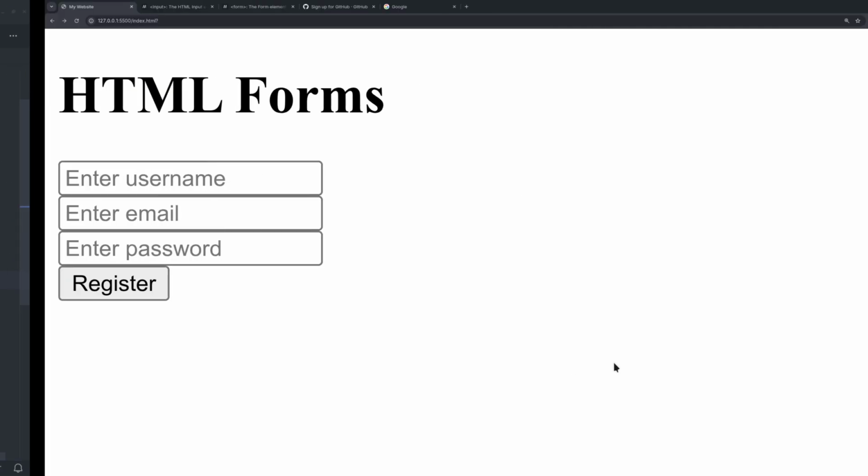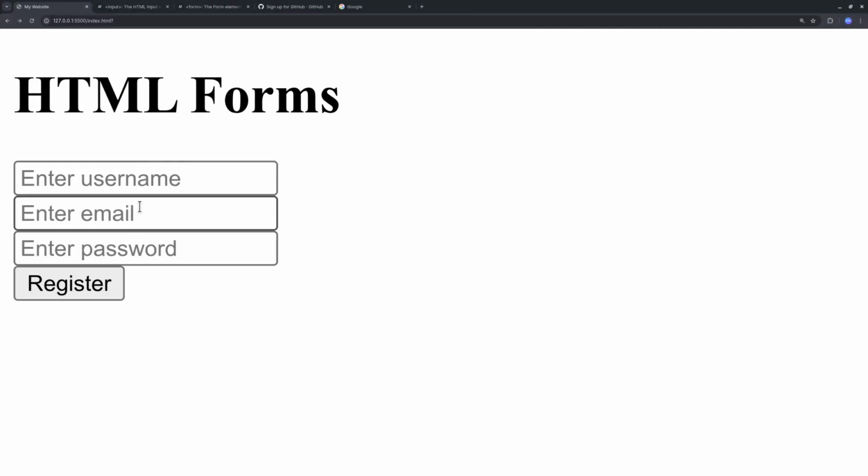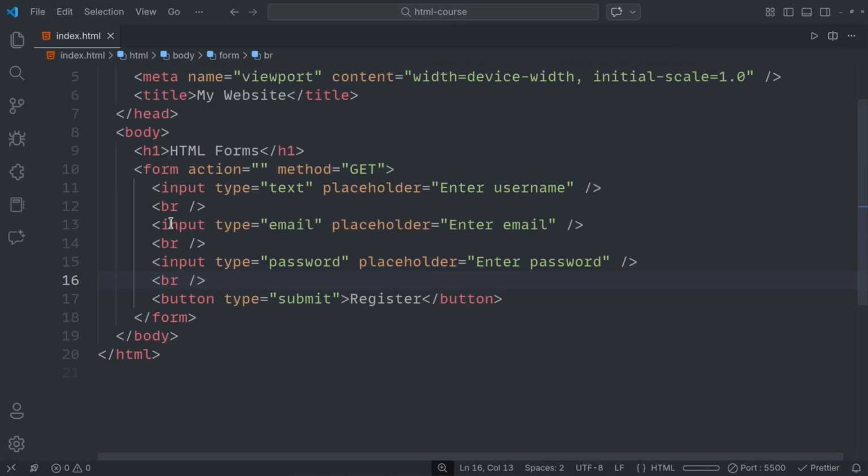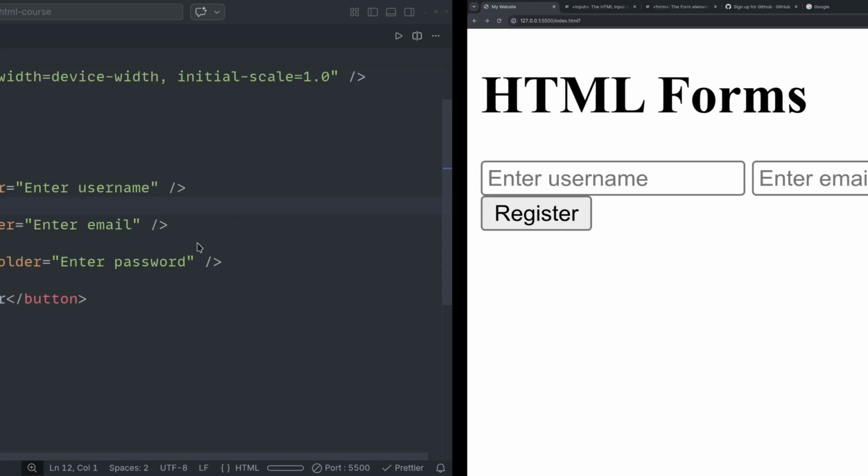So I'll just add some line breaks here. Without them there is no spacing, which is not that good. So these are the inputs.